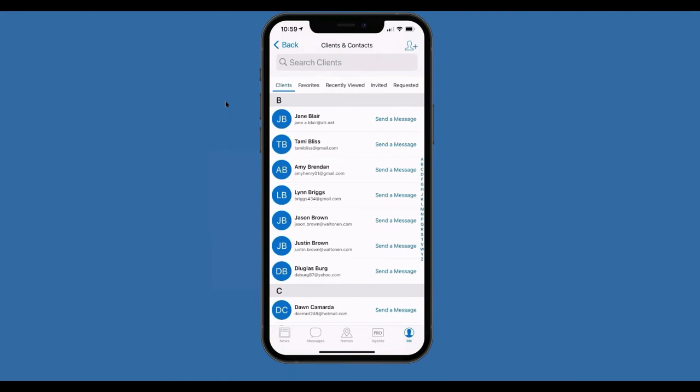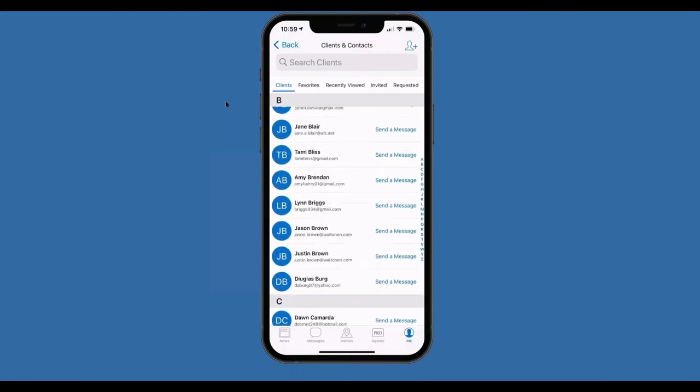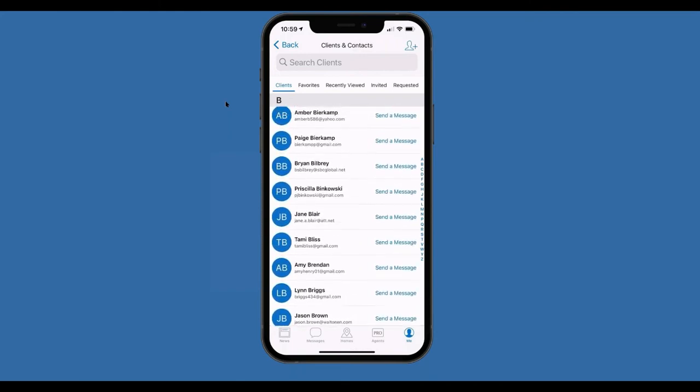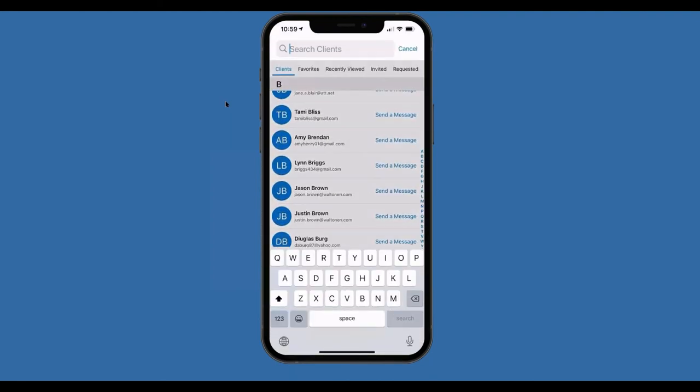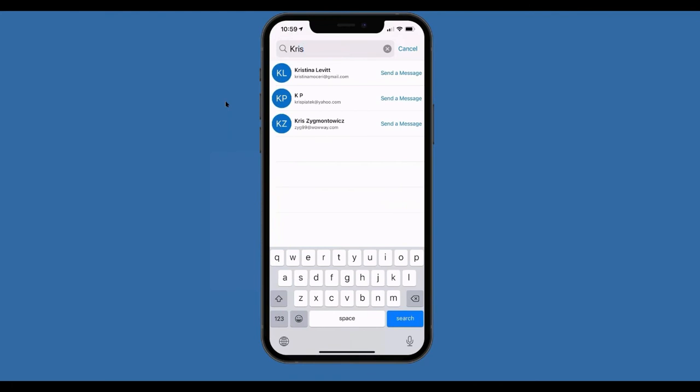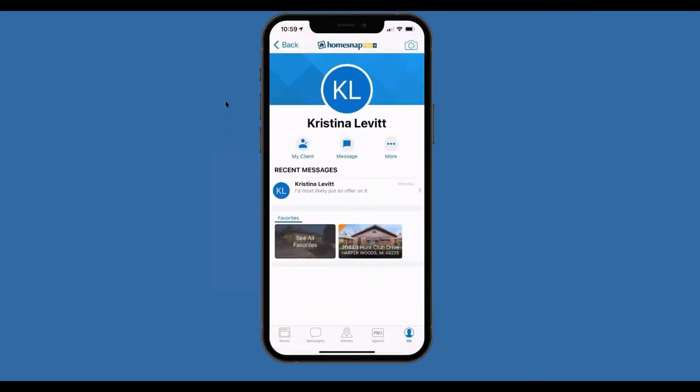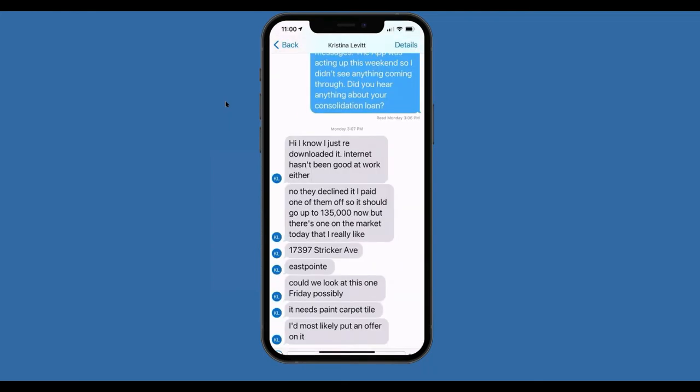Now, the one thing with your clients, I'm going to choose one because I want to show you this. If you have not set one up for a client, I want to show you what you can view when they're marking things as favorites. So I can send them a message right from here. But if I open up my client's page, let me see one that might have put things in their favorites. I'm using this. Christina's been putting things. Let's take a look at hers, see if she has, yep, she had put a few in her favorites. So here's Christina's page, and I can see right here, messages.